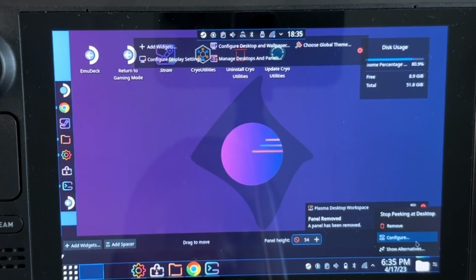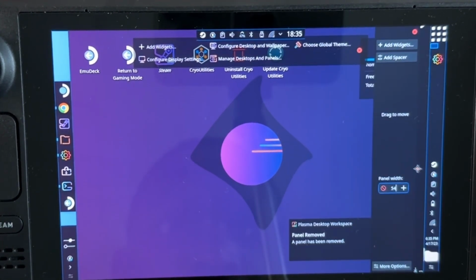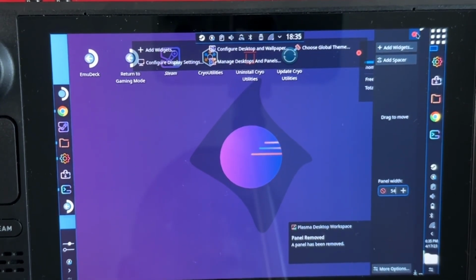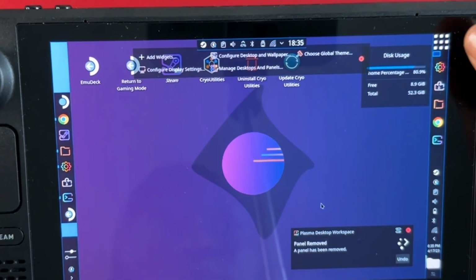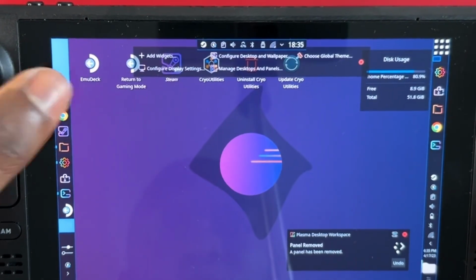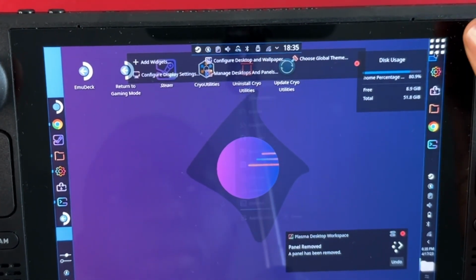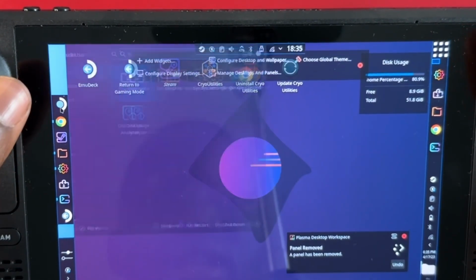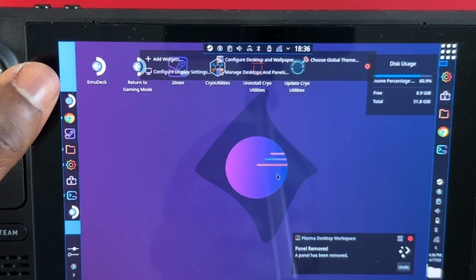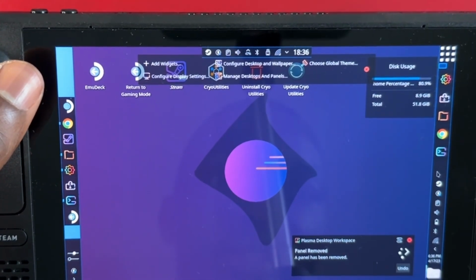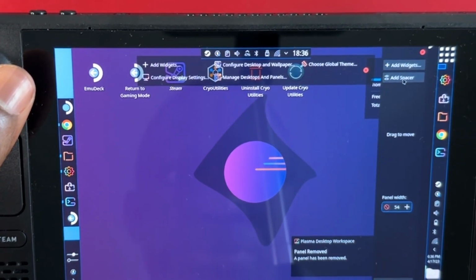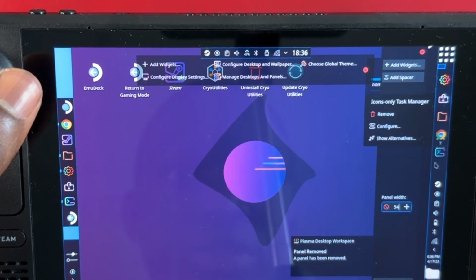First, please edit your panel, and you will be able to drag it everywhere you want. Let me put it to the right, and you'll pretty much have this. So now, as you can see, you have to really reach if you want to open the menu, as compared to simply opening like this. If you want to have something similar to what I have, you will need to add a spacer here. All these blue things you see here are what they call a spacer. And how do you add that? Simply edit your panel and click on add spacer. Normally by default you have spacers here.